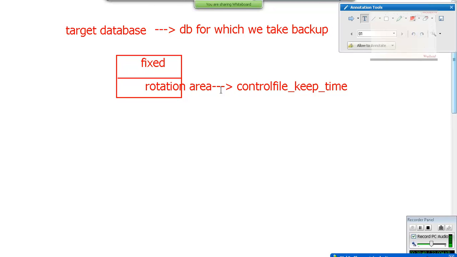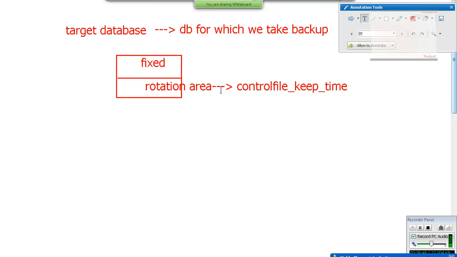There will be a file, for example /aura backup/backup underscore XYZ, I'm just giving a name, so a file is created. This file is known as a backup set or backup piece.